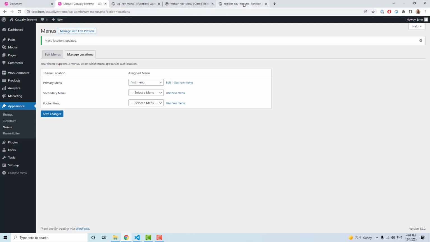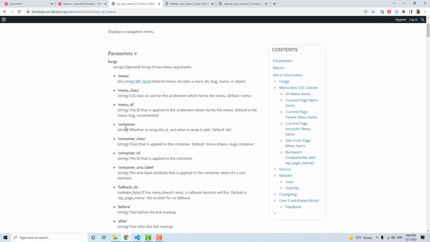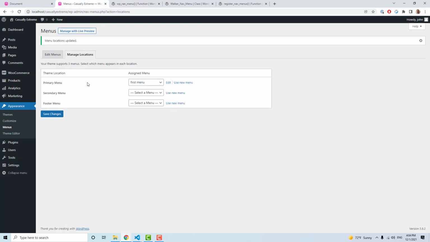The other option is the menu itself, which are all of the menus that you can create that may or may not already be in a location. So you've got two separate things: the menu location, and the menu that's inside of it. Either way, that's up to you. You can do either one.